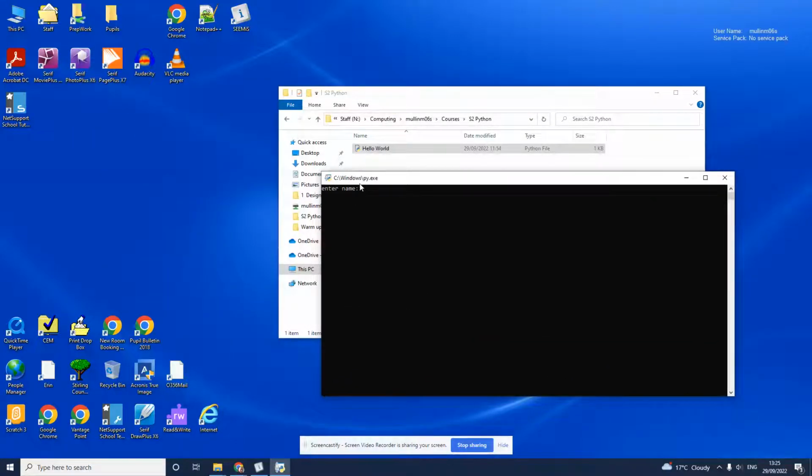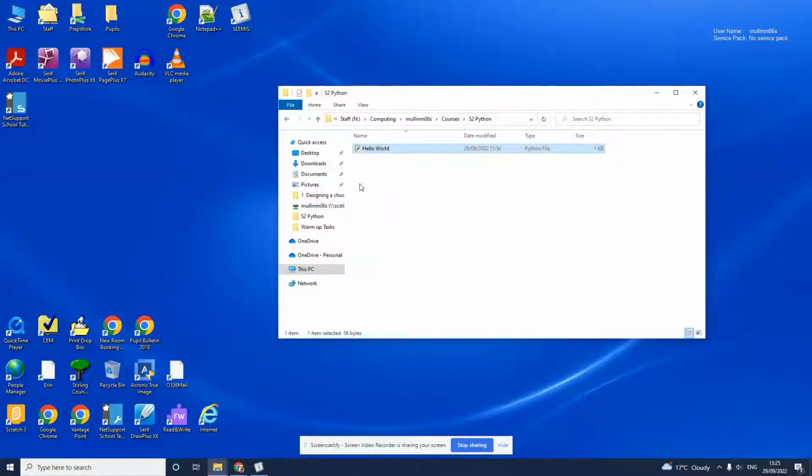and yeah, it's got my enter name, let's put in something, and then hit enter. Oh, it's disappeared. And that is what's going to happen. Some programs you wouldn't even get that black box to stay up long enough to see what's on it.